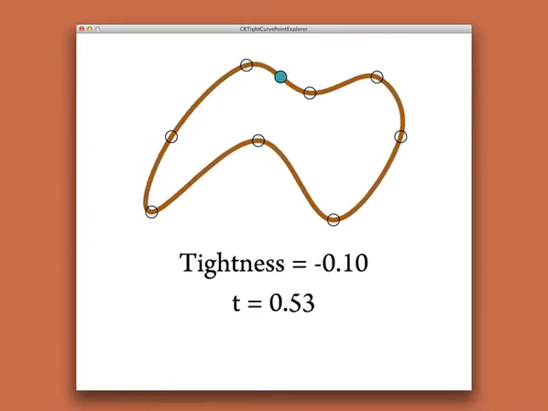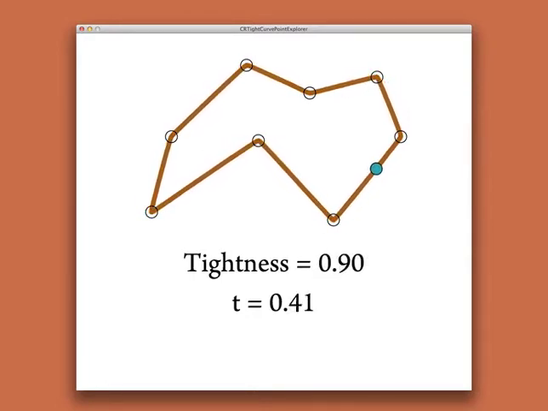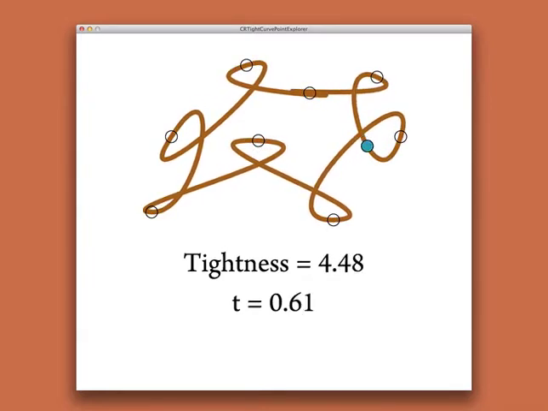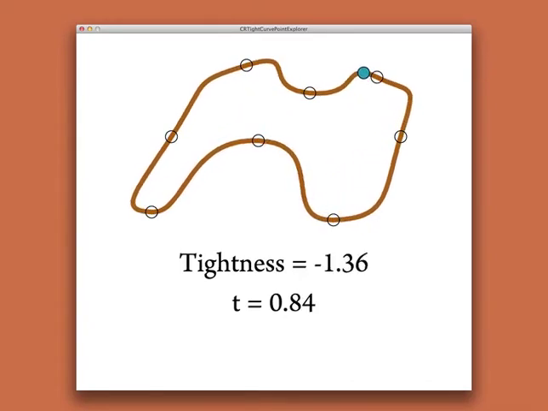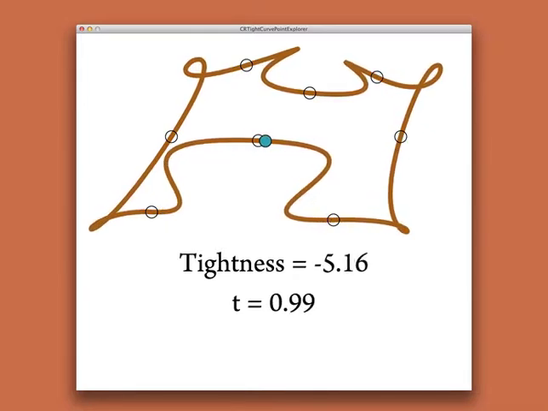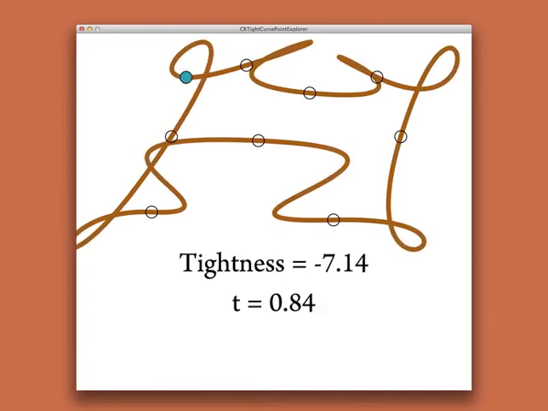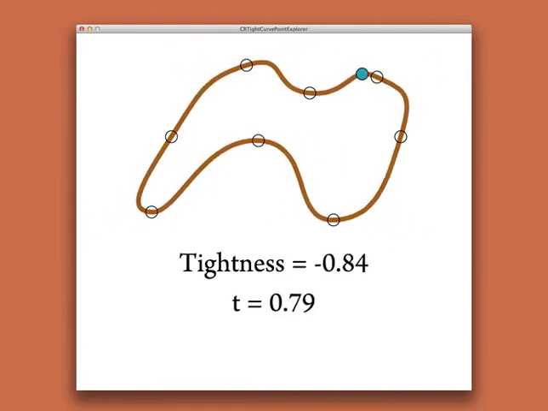If I run around this curve where the tightness is about 0, the point just runs around the curve. If I crank up the tightness to nearly 1, the point just bops around from one straight line to the next. If I crank the tightness way up and we start getting these loops, well, the curve just runs around the loops. Similarly, if I lower the tightness out to square land, the point follows the squarish curve. And if I push the curve way out until it's getting all loopy, well, the point still follows that. So you can change the tightness to be any value you want, and curvePoint will always give you back points on that curve.